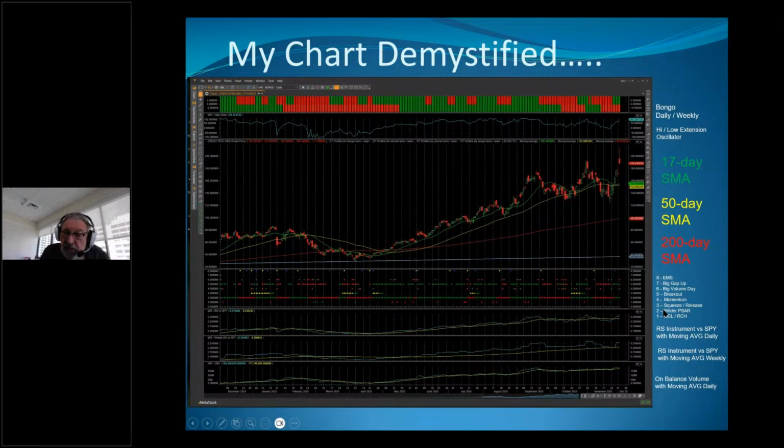A Wilder PSAR, which is widely available. Why is it there? Because it's confirming a direction of the market for me. People know what the squeeze is. It's a buildup of energy before a big move. You could see here the stock goes sideways and then you get your big move.